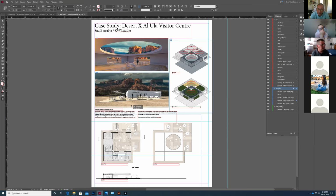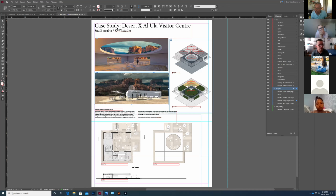Like I mentioned earlier, I usually do my cropping in InDesign. So if I really wanted that extra sand for a composition, then maybe that would help. But you see, these are the parts that I'm cutting out. I'm not destroying. Just like when we're in Photoshop, I don't want to be destructive. If we crop the image in Photoshop, that extra sand, even if we don't like it, is gone forever. Whereas if I crop it in InDesign, it's still there. If I change my mind and I would like to include that, I'm not completely up a creek.